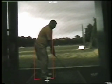I ideally like to have more weight directly over the middle of your foot, which would place you a little bit more forward. You can see the distance here. Again, you have more of your hind end back here from where middle would be, and not enough front end in front of your arches in order to be properly balanced.